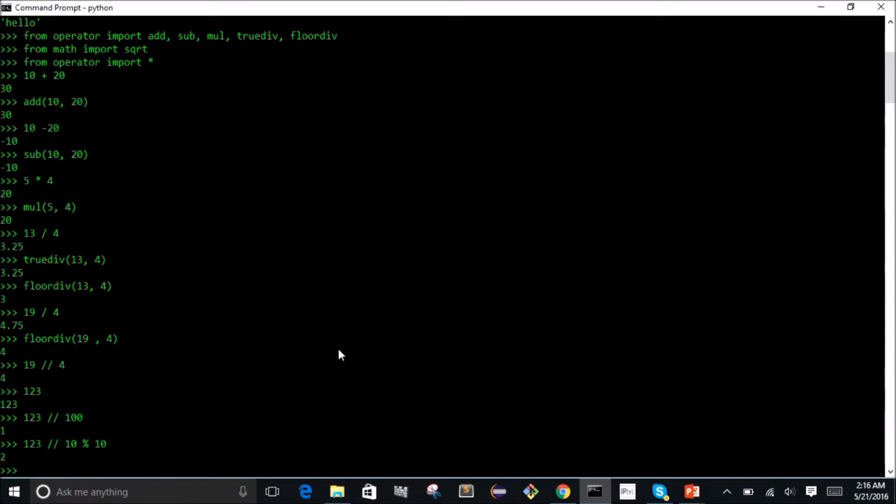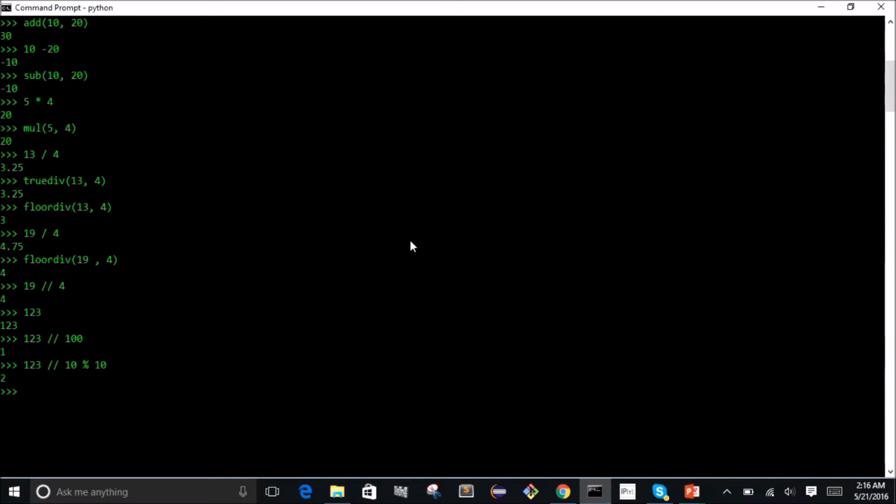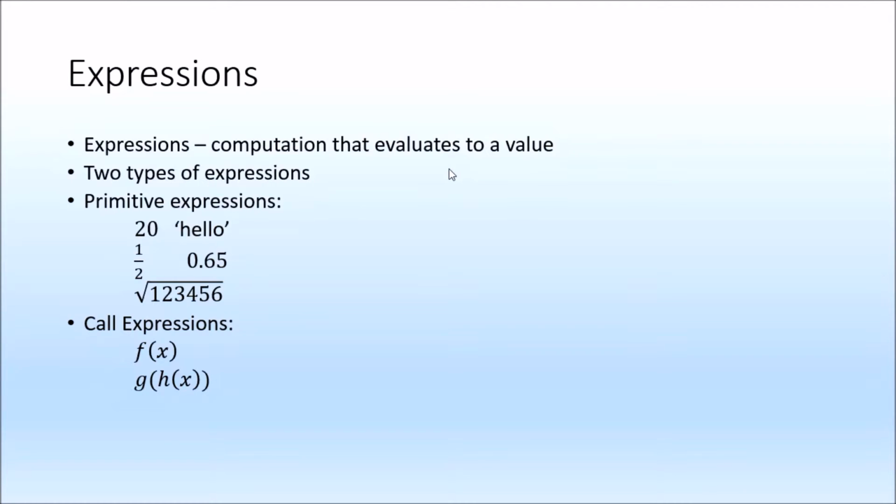Okay, so I'm throwing a lot of stuff at you. Modulus is basically, if given a number, it'll take the remainder of that number when you divide it with something, so the remainder of 13 divided by 5 is 3, so this will give me 3. Okay, so I've thrown a lot at you there. Feel free to look back at that and see if there's anything that confuses you. So this is why floor div is useful, especially with anything that involves digit by digit operations. Floor div is extremely useful. You'll see it all the time. Okay, so that's basically the rundown of expressions and call expressions.